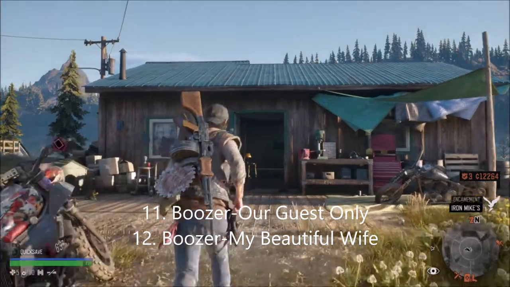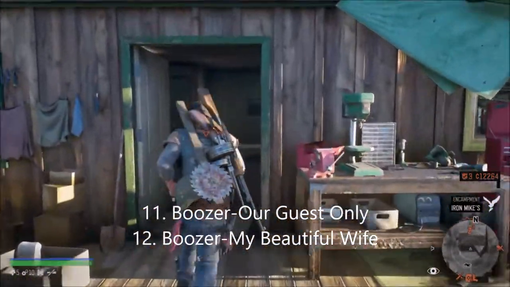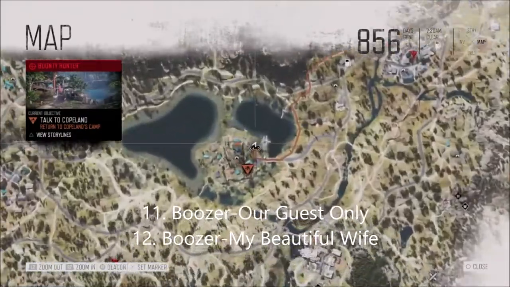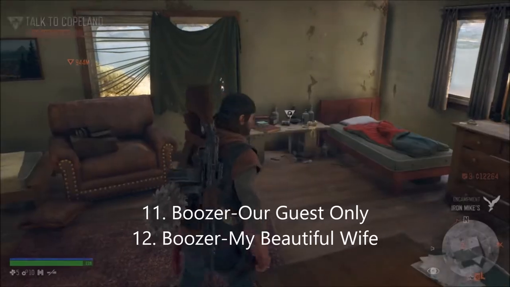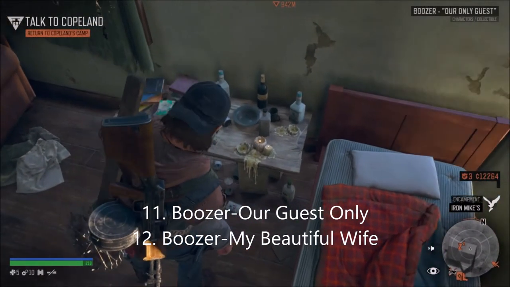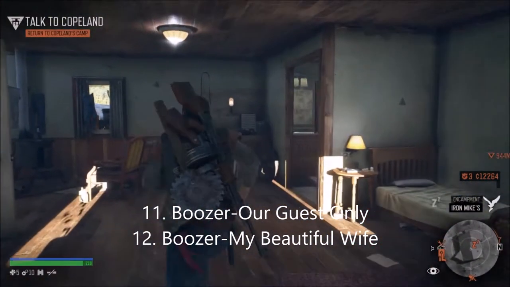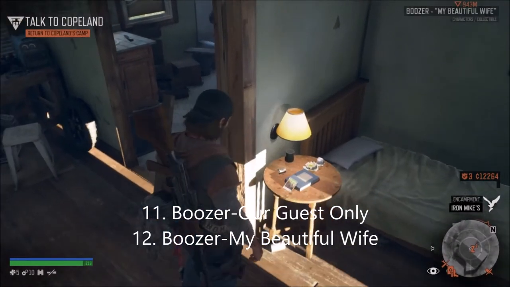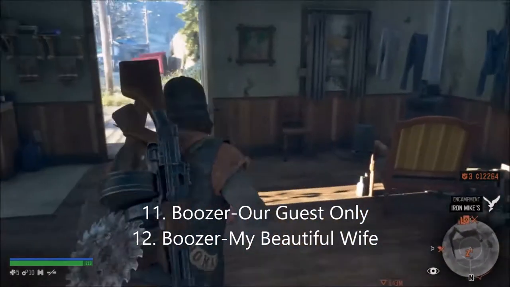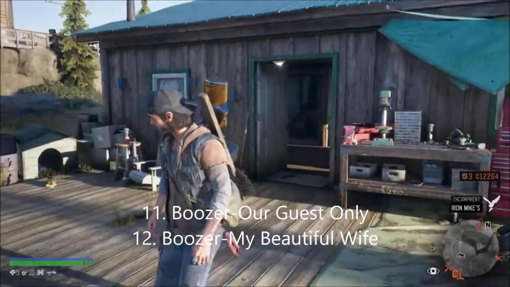Right, I said on to number 10, I completely forgot. It's unmissable, so we're going on to 11 and 12. We have to go to Boozer's house and Deacon's house on Lost Lake. So the first one is this one. Our only guess is Boozer. And number 12 is Boozer's wife.